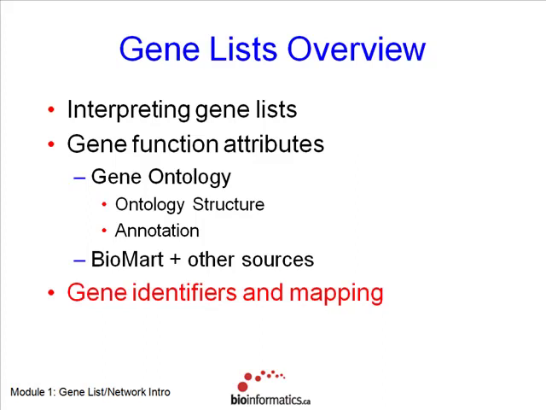Okay, so that covers getting information about your gene list, which is a pretty basic first step. Another quite basic first step is how to deal with all of the different names for the gene and different identifiers. I'm sure anybody who's worked with a gene list has gotten stuck on this problem. You have your Affymetrix IDs, and you want to get the gene symbols for that, and then convert it to Entrez gene IDs because this other tool only recognizes Entrez gene IDs or something like that. This is a huge headache for everybody, and people are working to solve it.